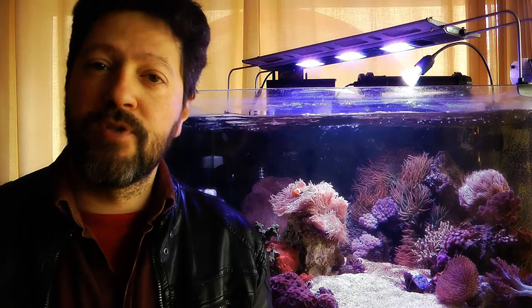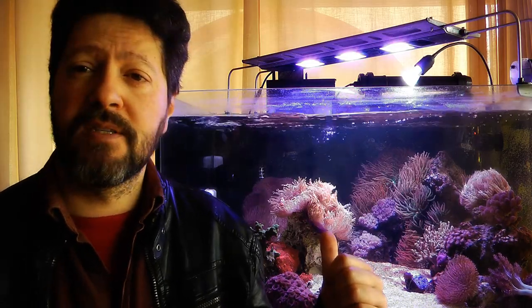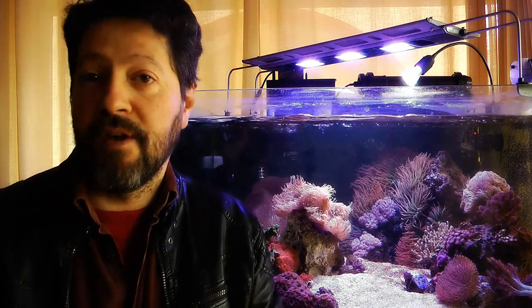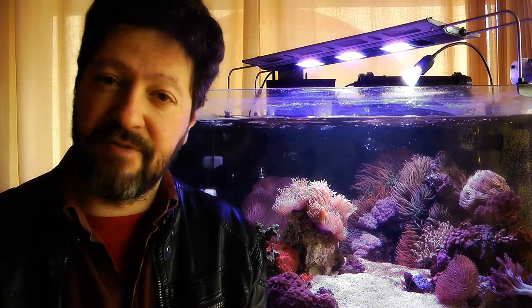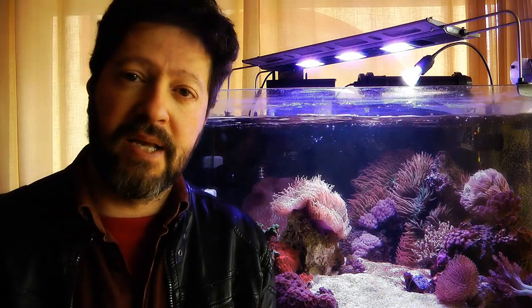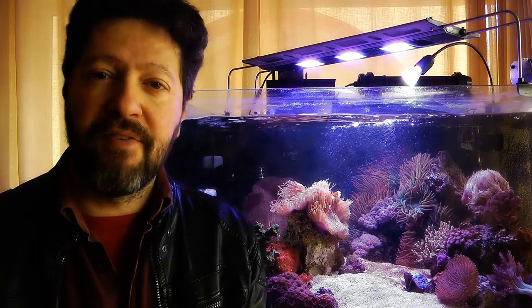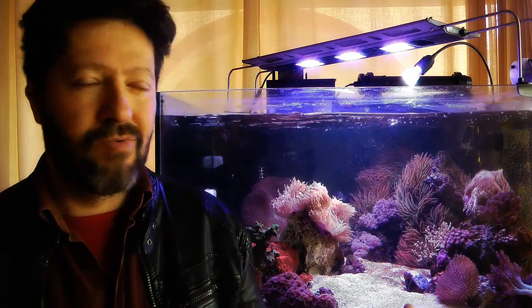The complaints I have about the skimmer: the pump can get a bit noisy at times. It has a good feature because it has a media box inside the skimmer and that helps a lot. Because not having a sump makes it difficult to include stuff in the tank, and so that's the place where I place the carbon. Carbon is a lifesaver in a tank like this filled with anemones — because anemones sometimes have bad encounters with pumps, and sometimes they spawn.